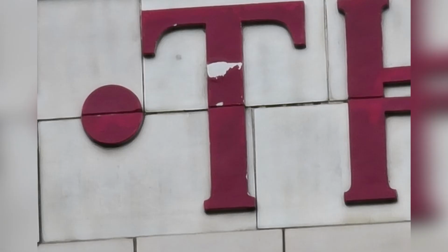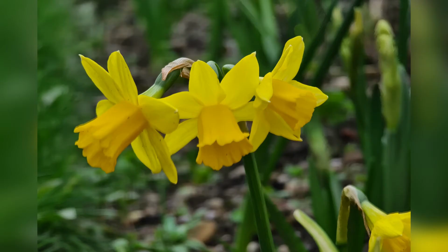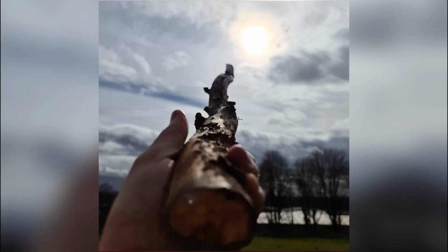Now I will say, trying to stabilize this in the hand is very difficult, which is why the circle isn't bang on. Overall though, really love the camera. I think it produces really nice pictures. You get really nice depth of field on it as well, and the video quality is very good.